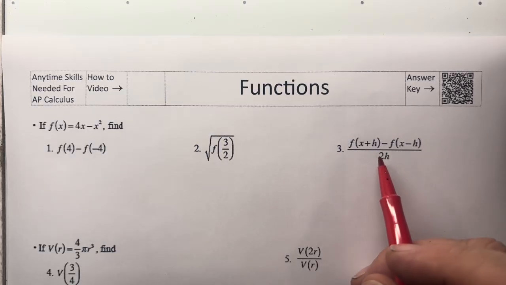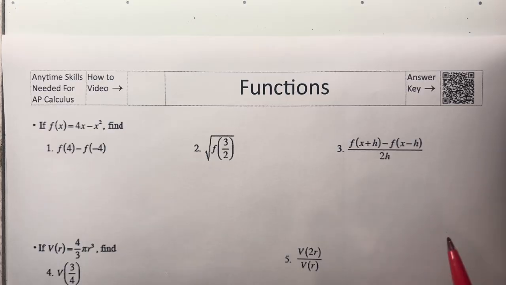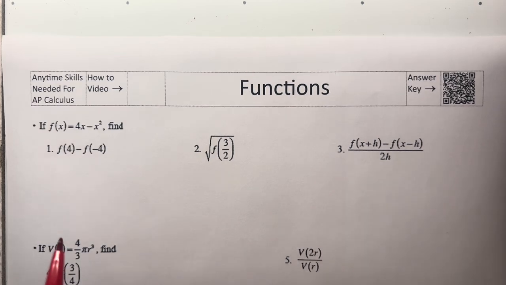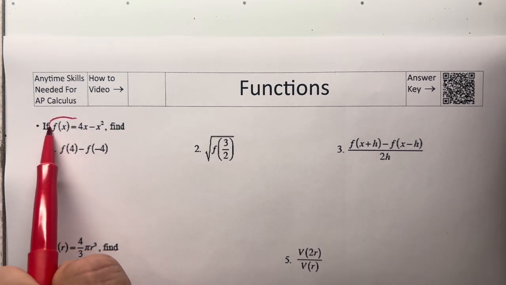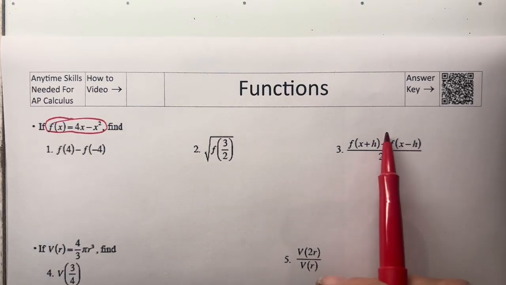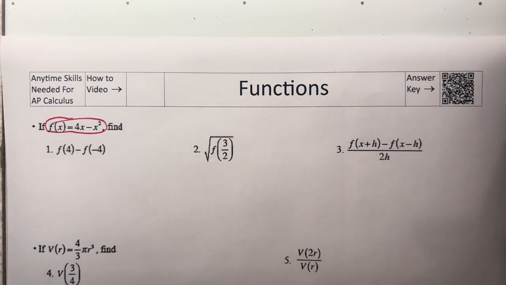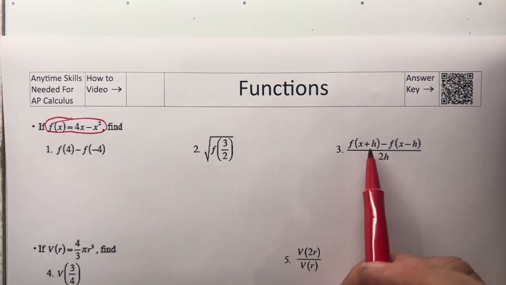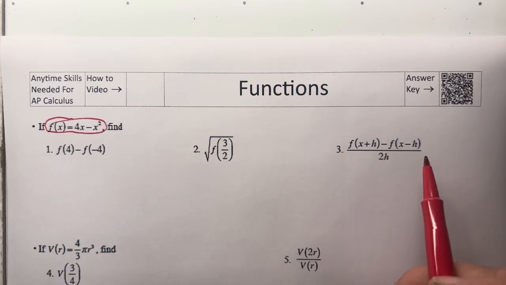This one is a big one. I'll just give you a little start here, but you'll need a little bit of room for this one. Basically, if this is my function up here, I'm going to try to evaluate this. This is going to turn into the derivative later. Then wherever you have the function, you're going to have the function at x plus h, and then you're going to have the function at x minus h.